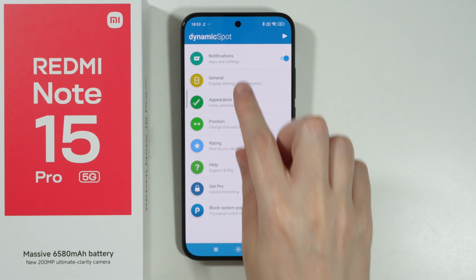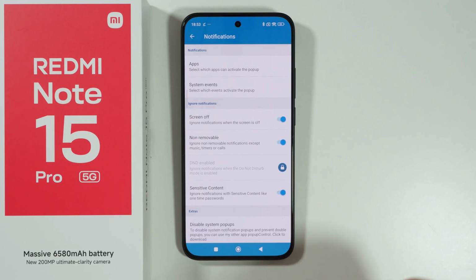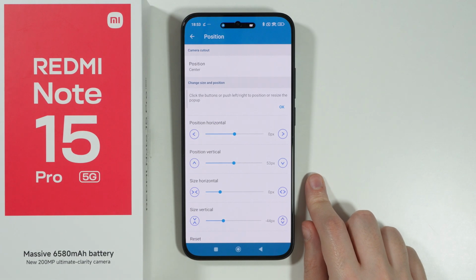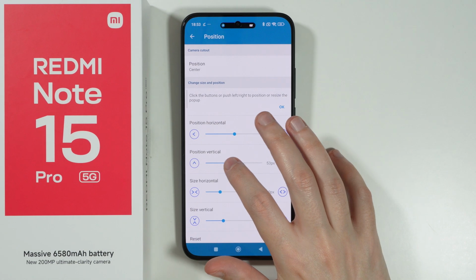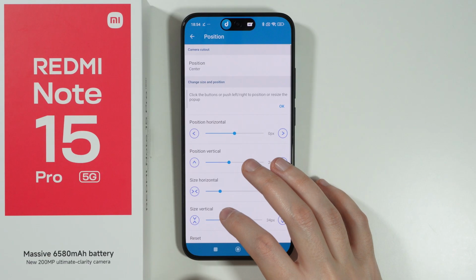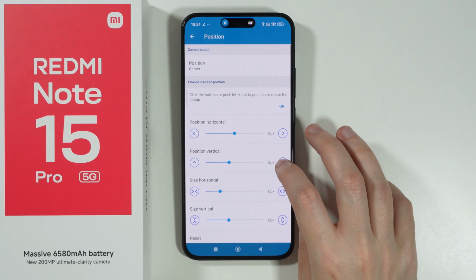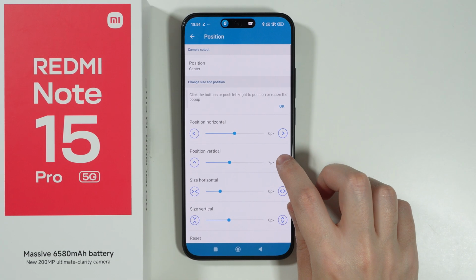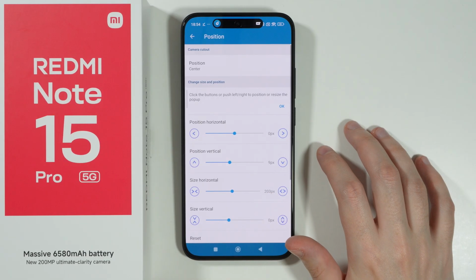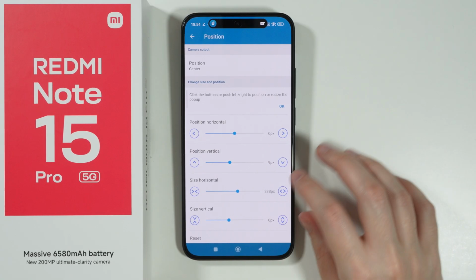If needed, you can also go to notifications in order to then, for example, find the list of apps again that you can customize. And also we can go to position in order to take a look at the dynamic island to see how it looks like. And in case you need to readjust the position, then you can easily do so as well. So let's make it slightly bigger, perhaps, maybe something like this. Also, let's move it a little bit down to make it in the middle with the camera that we have at the front, and we can also make it slightly wider because why not? There we go, something like that.